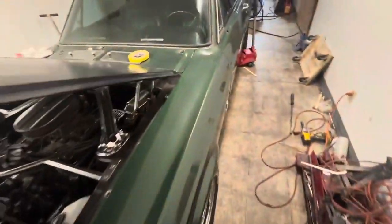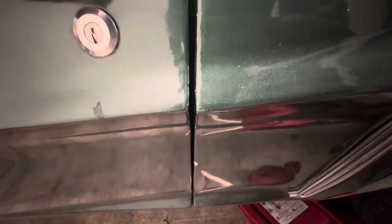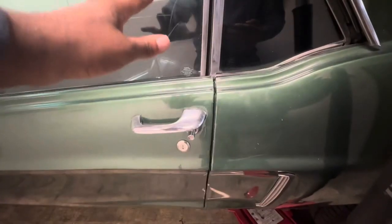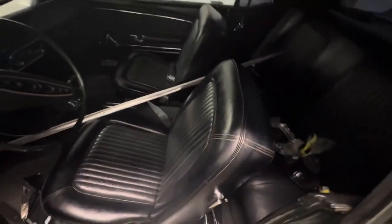We go to the interior. This door over here was so bad that it was literally sagging on the hinge. See, look at that. No sag. Nice body line. But they messed up the gap, so I'm going to have to bodywork that. There's no way I'm getting that back in there. But look, no sag. Closes perfectly fine now. This is the interior. Interior is beautiful.